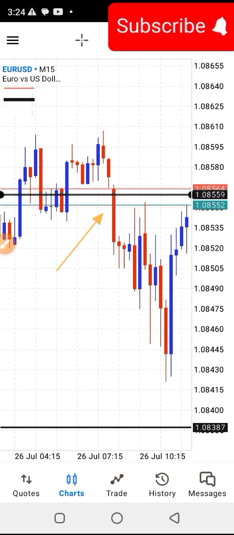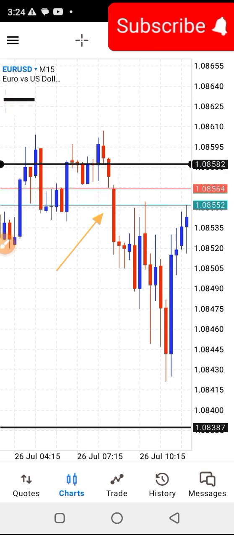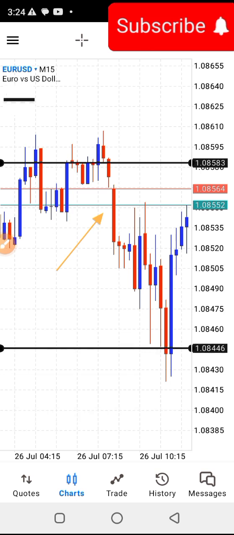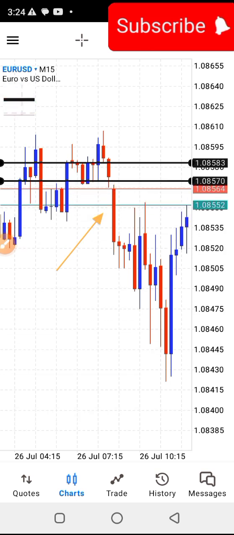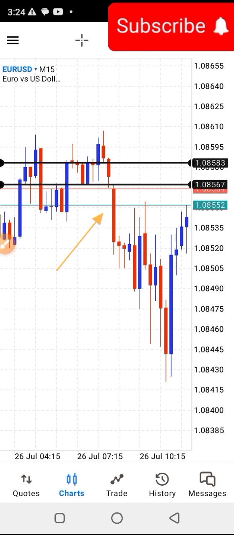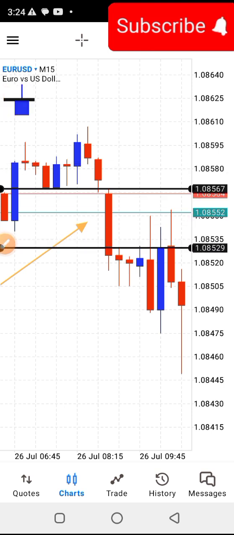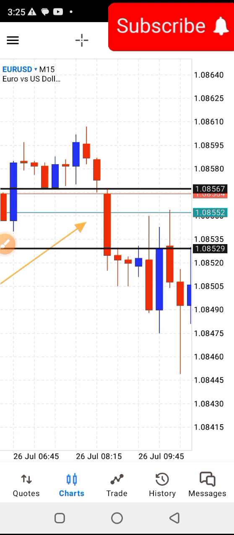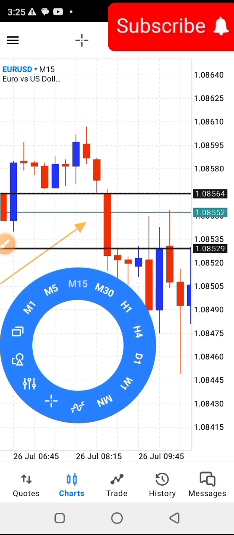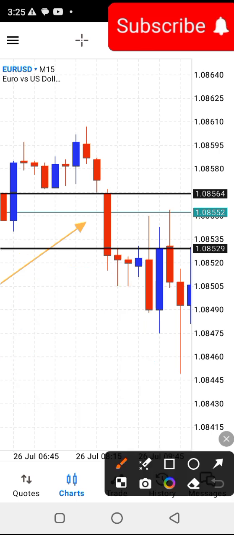You have this. I'm trying to... Here's the second horizontal line. I'm trying to draw out the fair value gap. So you have this, and then you have this right here. Okay, that's not the fair value gap I'm trying to point out because that does not align with anything. So you have this, and you have this. So in between, hope you can see the fair value gap clearly. So there is a gap here, which is our FVG.